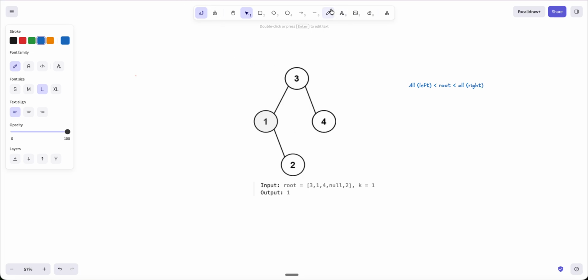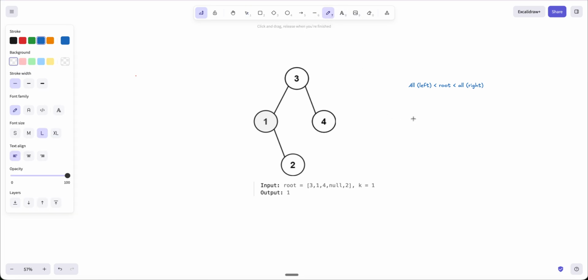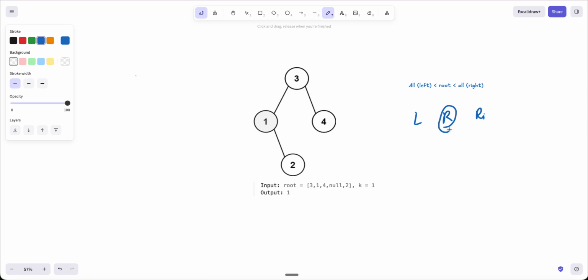Now if you see, we have a couple of traversals in our tree as well. One of them is Inorder Traversal. Inorder Traversal, what does it do? It says first we will traverse left, and then root, and then right. So this is the traversal order of our Inorder Traversal. Now let me traverse it and show you what happens here.